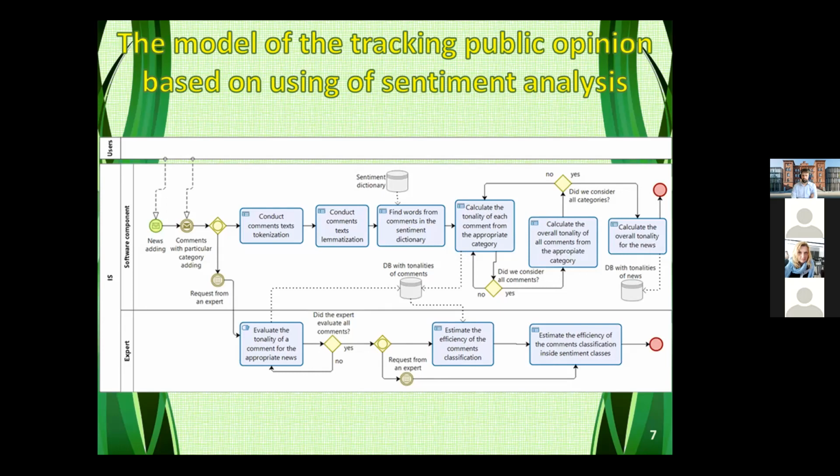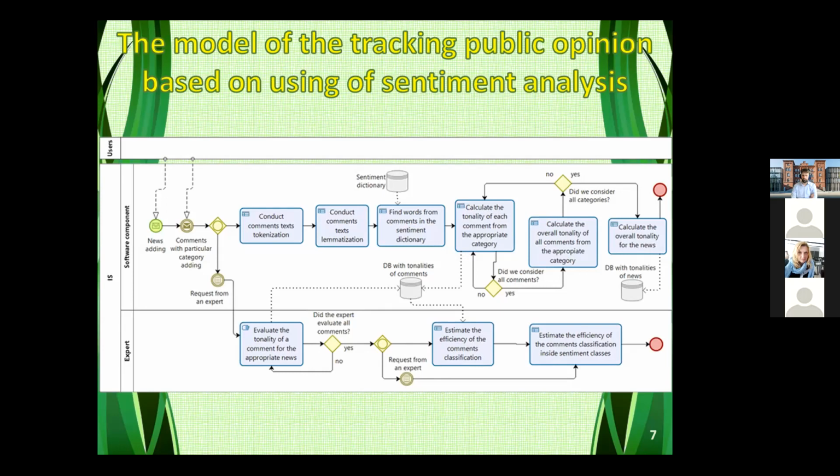There are 3 categories of comments that correspond to 3 groups of people who are public speakers: the opinion of the media, the opinions of authors of articles in various online publications about particular news; the opinion of people, the opinions of ordinary citizens about news; and the opinion of experts, the opinions of people who are the experts in the domain related with given news.